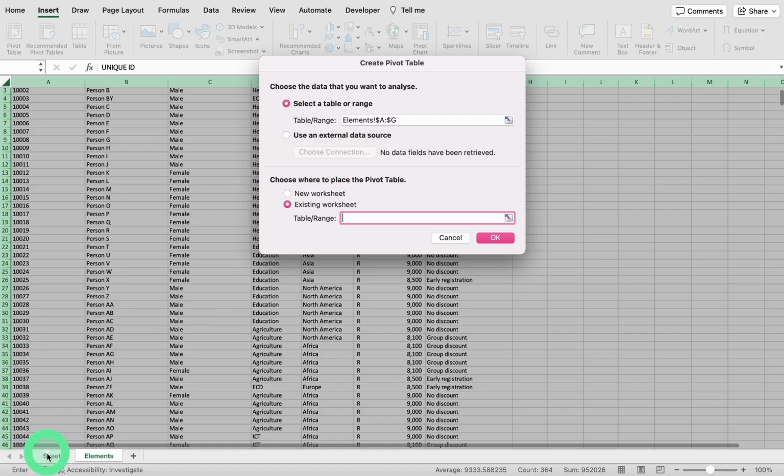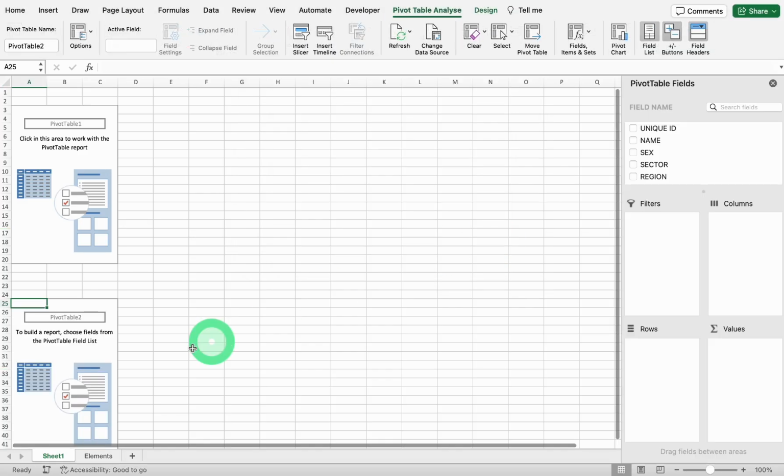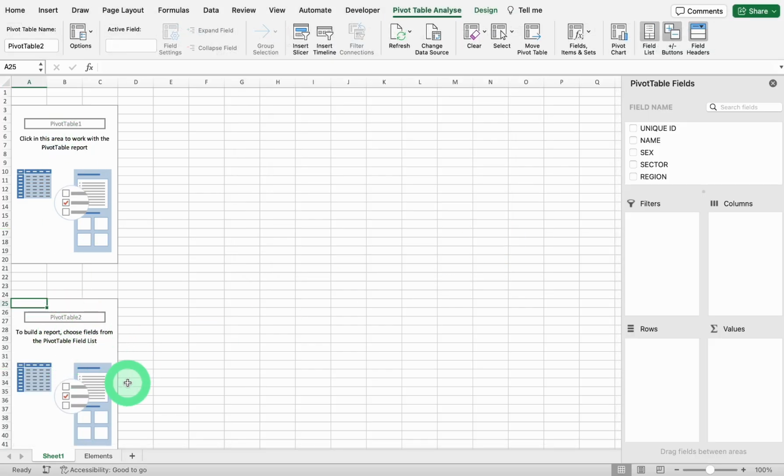You'll go to that sheet, and as you can see, it already tells you sheet 1, and then you could choose to put your table anywhere here, not where you've put the previous one. Let's put it underneath, and then it will show which cell you're putting your pivot table in, and then say okay, and it will create the second pivot table for you, which is still the same as the previous one. It has your pivot table fields and everything related to that. So yes, that's just how you could create the pivot table.